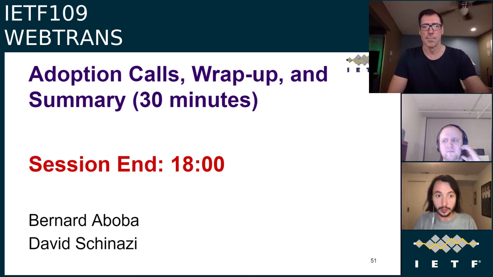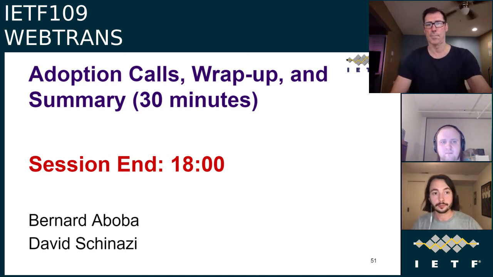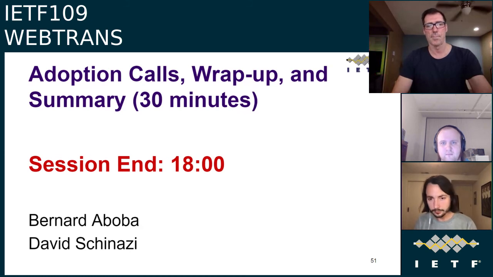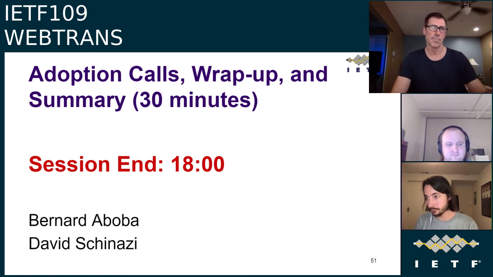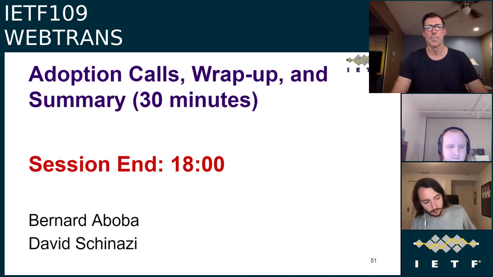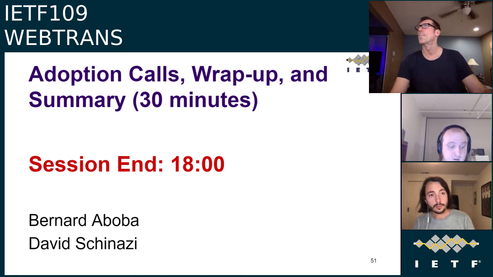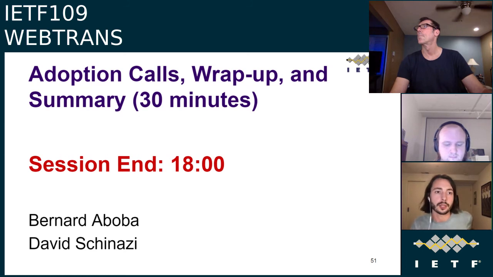David, yes? If you don't mind, Jana Iyengar here. I think that there's been a parallel conversation going on the Slack chat channel, and you might want to hear out what Philip has to offer. He's been in the queue, just because it might help people make up their minds. The idea here is to offer an alternative way of doing pooling without having to do HTTP/3. This would be MASQUE and QUIC transport, but I'm just suggesting that before you ask the question, it might be helpful for people to consider that as well. Okay, Philip, if you want to jump in and make your case, go ahead.